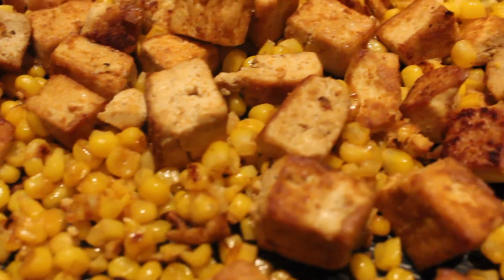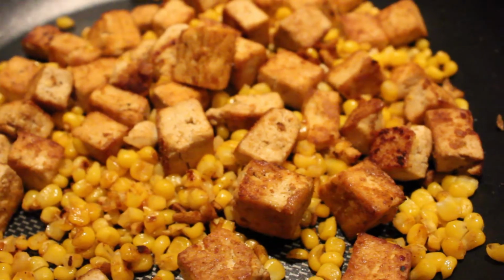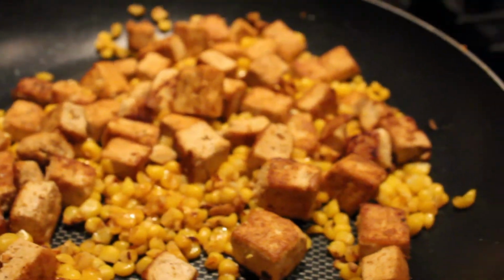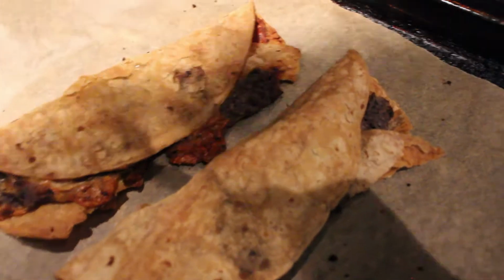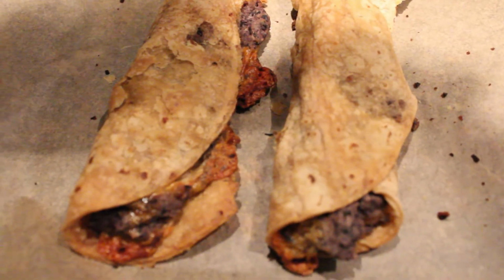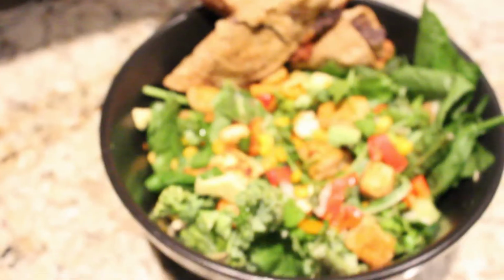Alright, so for my tofu, I just let it saute a little bit before I added in half a bag of frozen corn and let that get a little charred. And that was the last component of my salad. These were my taquitos out of the oven. Like I said, add more cheese because these really weren't that cheesy at all. They were good, just not cheesy.